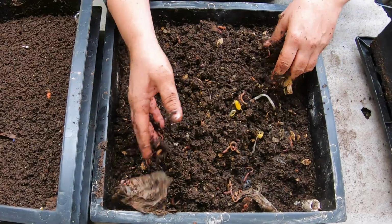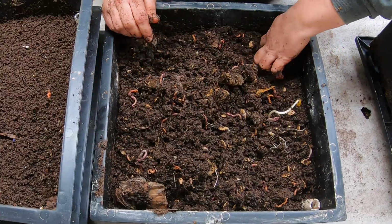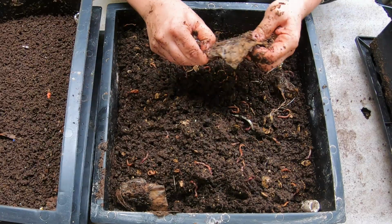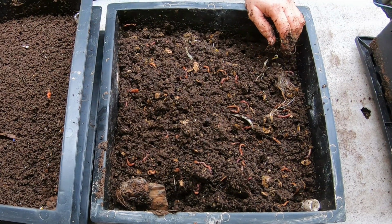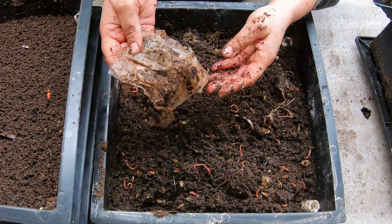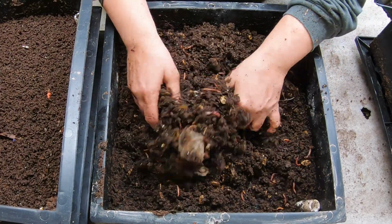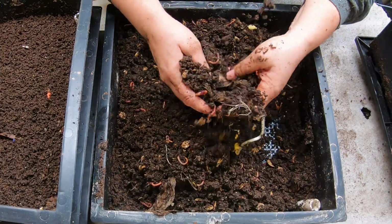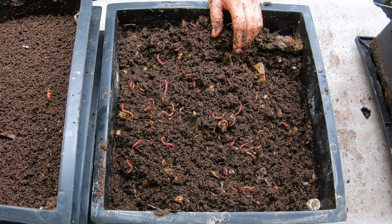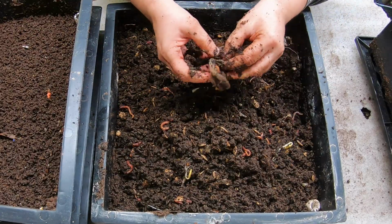Just means that the amount of food that I gave them didn't last long enough until I got back in here. But there's always bedding for them to eat. I gave that a chance to get dissolved, and I don't know, maybe it's just not vermi-compostable. I'm going to take it out. All right, so looks like they're doing good on this level, but since the pre-harvest tray is nowhere near done, we're going to keep feeding this one as well.